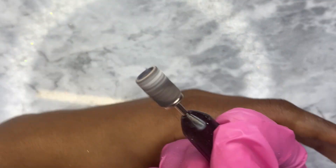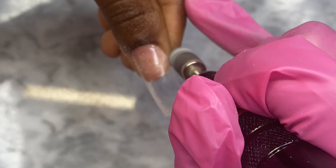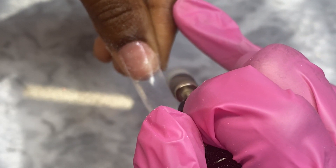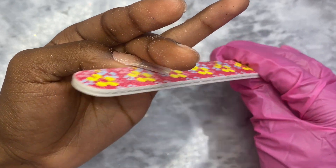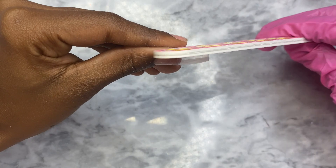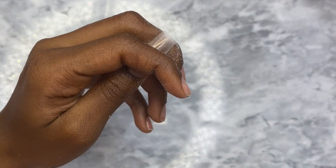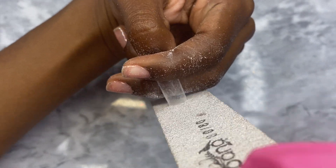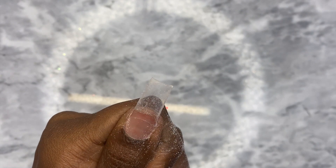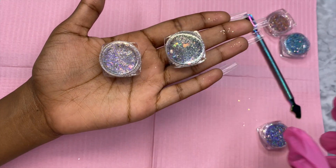That's looking better already on that side. I'm going to put my drill in reverse and drill the other side in, then file a little underneath and get my free edge. I'll be completely honest — I did not use this nail file the whole entire time. I went in with my 80-grit pano file to get a crisper shape. I'm going to have to give this kit's file a 5 out of 10 personally.